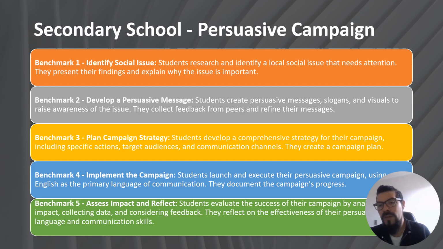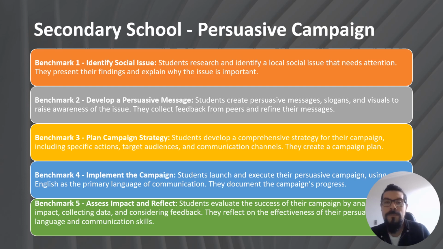Now they need to find the way or the channels to do this, and identify the audience. What's the target audience? Is it parents at school? Is it students? Is it politicians from the city? How is it going to be published on the internet? The school magazine, probably. I don't know.